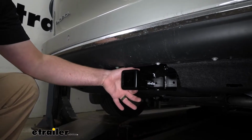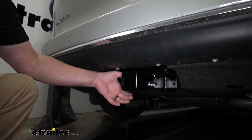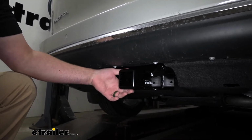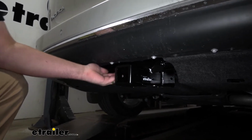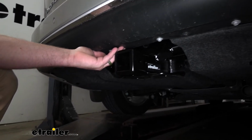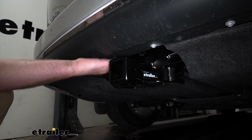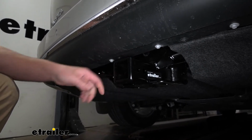The hitch is going to be completely hidden for the most part. You're really just going to be able to see the receiver tube opening here, and it's also going to sit up nice and tight against the bottom of our vehicle. These vans don't have a ton of ground clearance, and so with everything being up, that's going to help out with that.